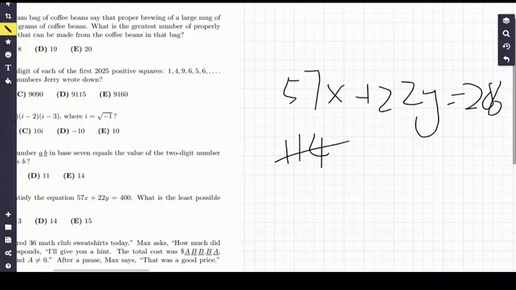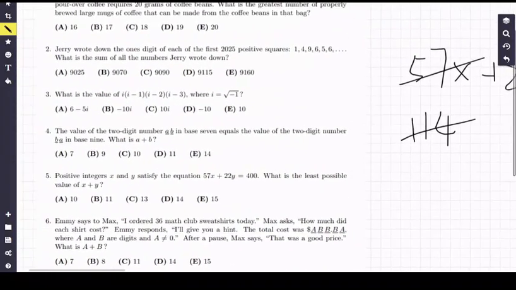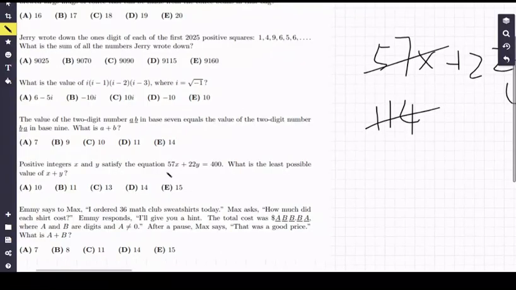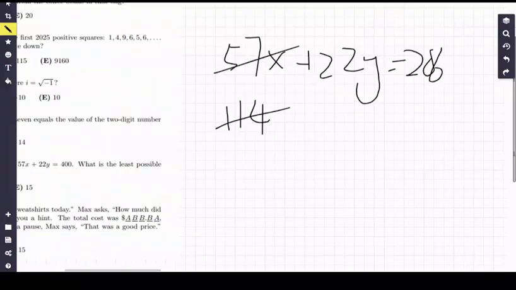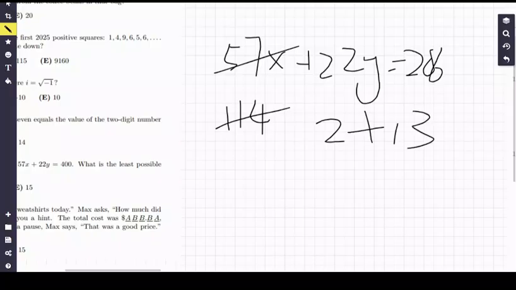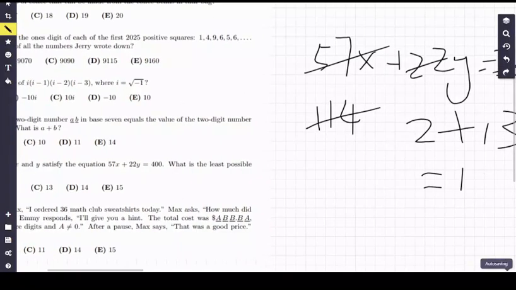So 22y is equal to 286. So you look at 22 and you're like, is 286 divisible? Yes, I believe so. Also remember that out of these combinations, it is very unlikely that you're going to get multiple combinations that satisfy this. So whenever you get a combination, I think you should stay with it. I checked everything else, but I realized I was right. So x is equal to 2 and y equals 13. When you do 286 divided by 22, y is 13. So 2 plus 13, 15, and you're going to select E.